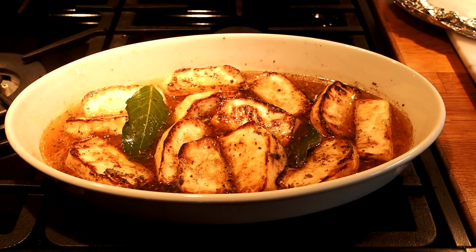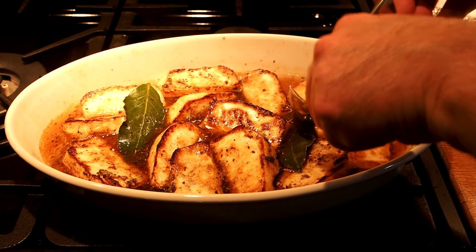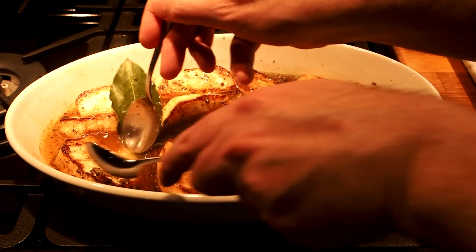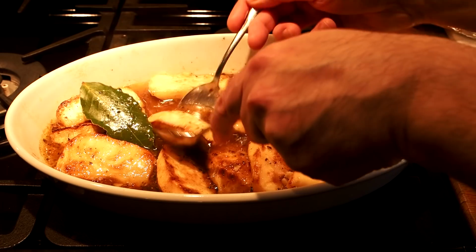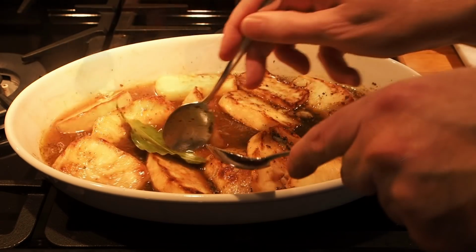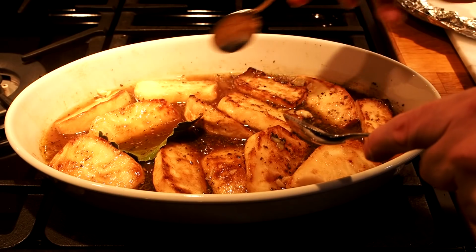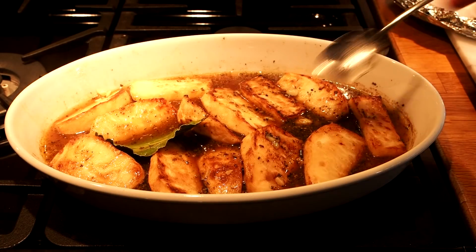Oh, it's starting to bubble. Oh, look at the colour of that juice. Oh, it looks divine. I'm going to flip all the pieces of celeriac. Gosh, I am so looking forward to eating this. It's going to be gorgeous, I'm sure. The smells coming off this are just lovely. Sorry if my hands are in the way, but it's awkward enough. I'm going to put this back into the oven and cook it for another, I don't know, 20 minutes, 25 minutes maybe, without the lid. Actually, I'm just going to taste some of this juice.